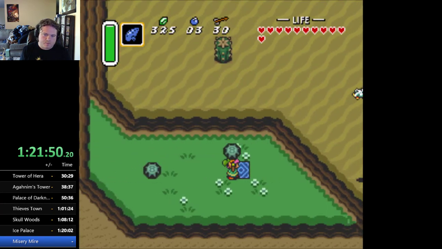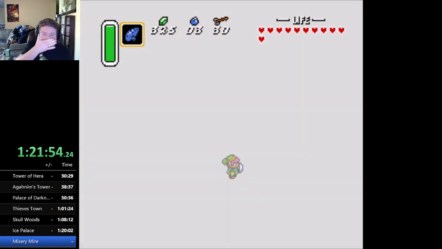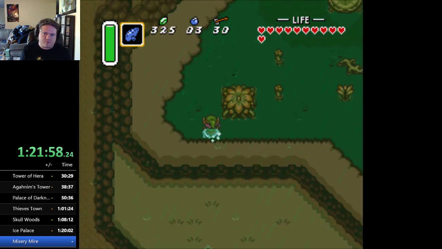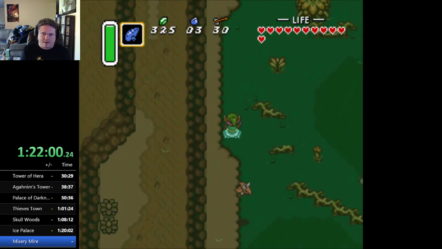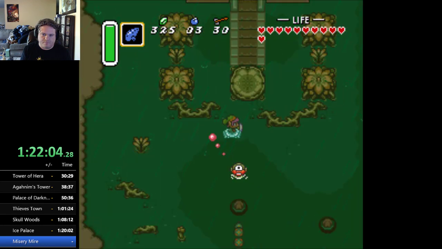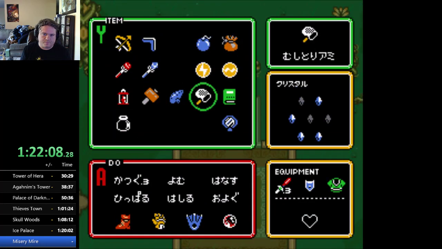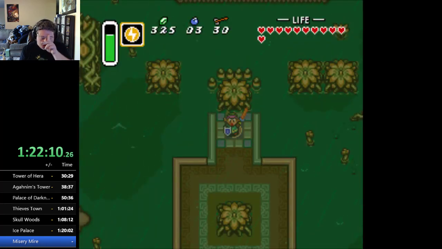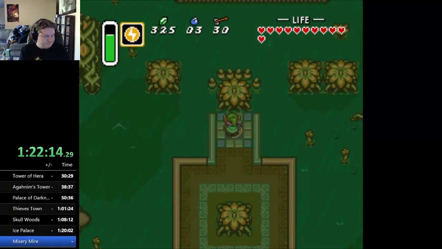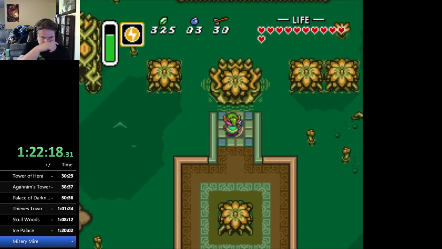Okay. No, my menuing could be better, my dashing could be better, my boss fights could be better. You know, let's just go ahead and say it as it is. It all could be better. My routing needs work because I need to learn the route better. It just all could be better.